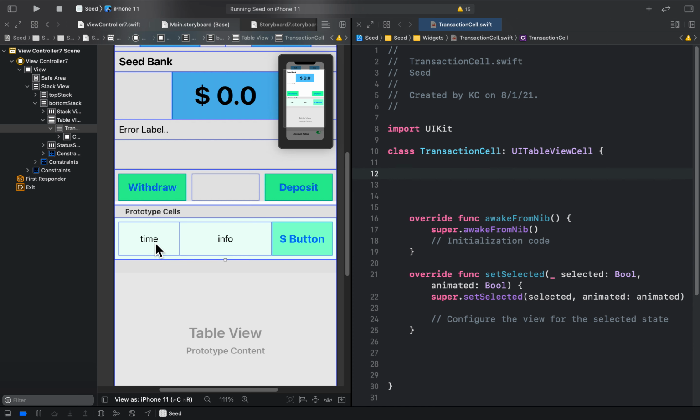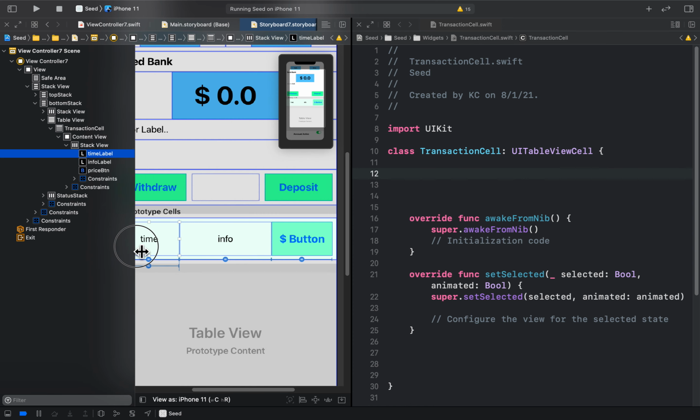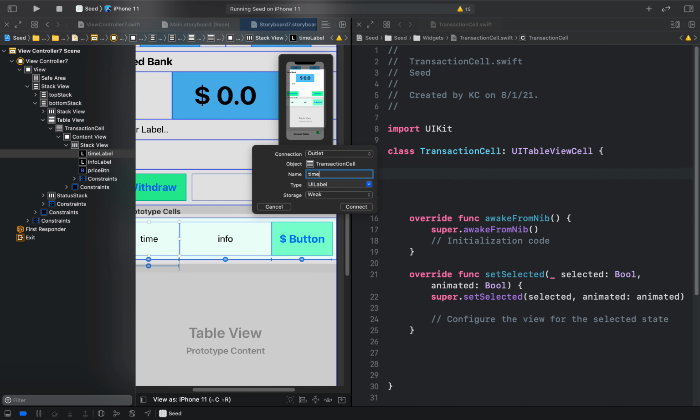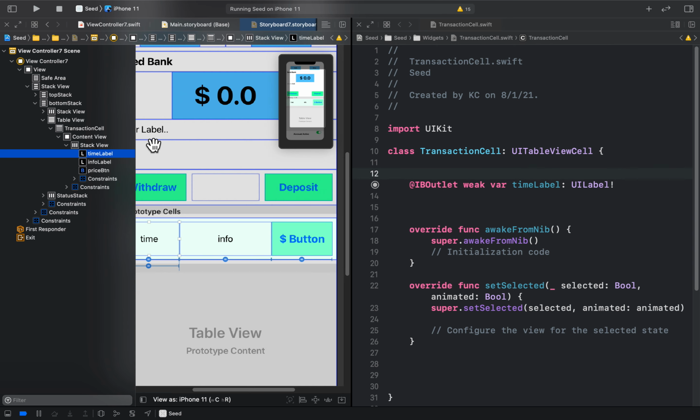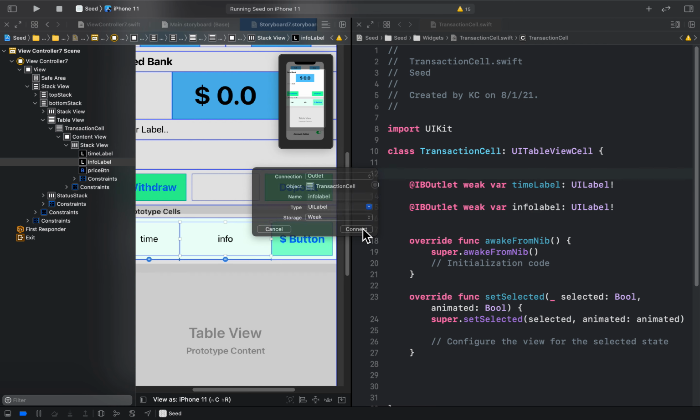So first we need the time text view. So I'm going to hold the control key and drag over here. So let's call this time label, enter. Let's call this one info label, enter.